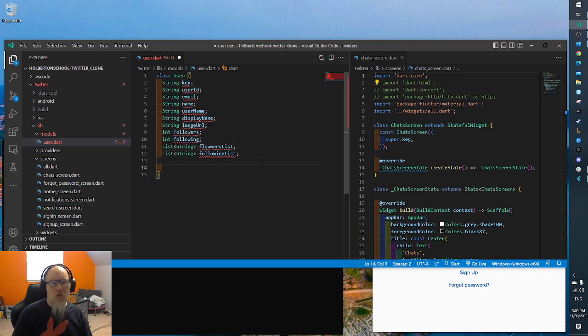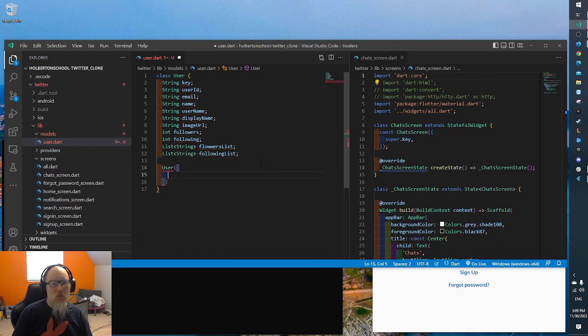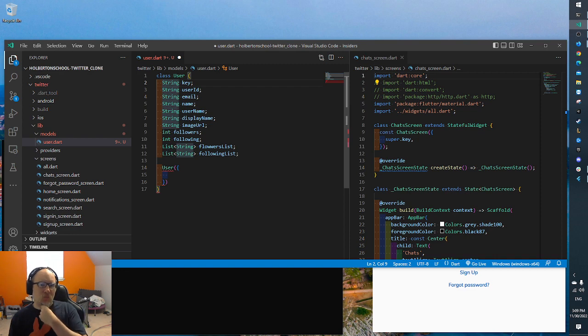I'm gonna add the constructor user. If I remember correctly, it's this. And then basically taking all this. Oh man, why did, probably, we're just gonna try something.